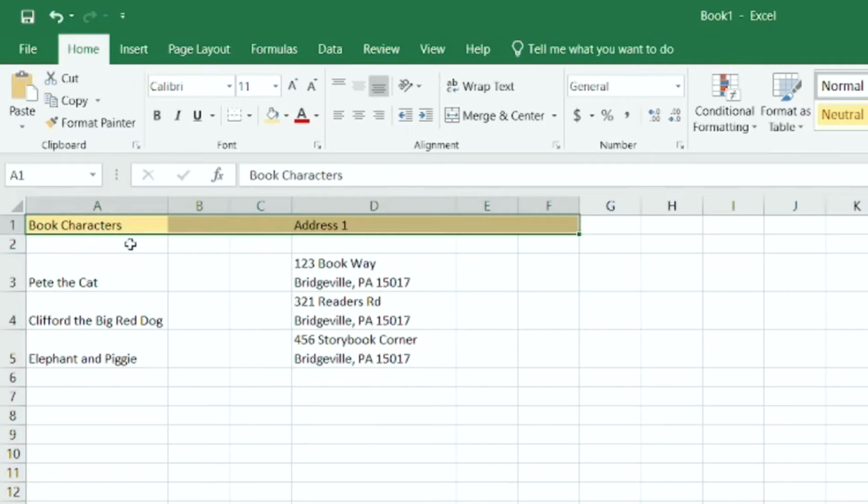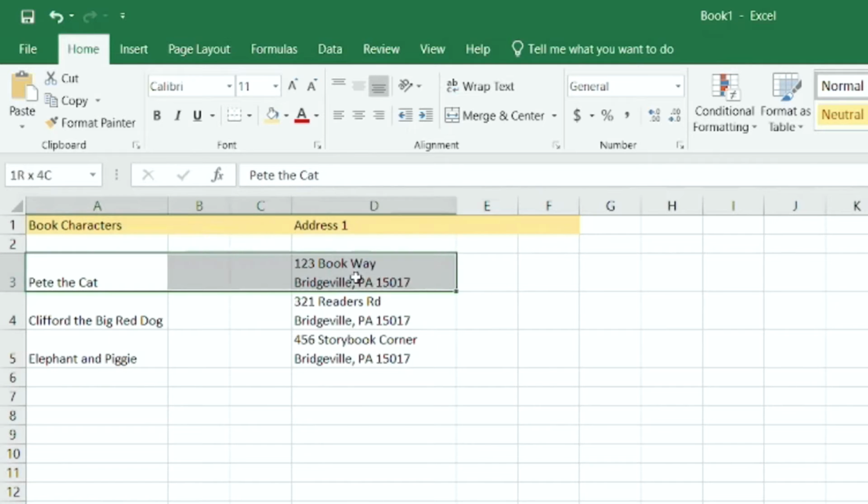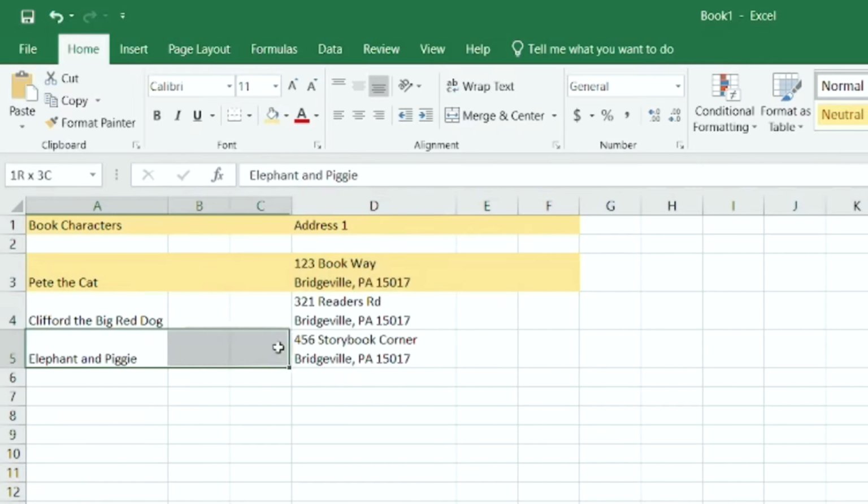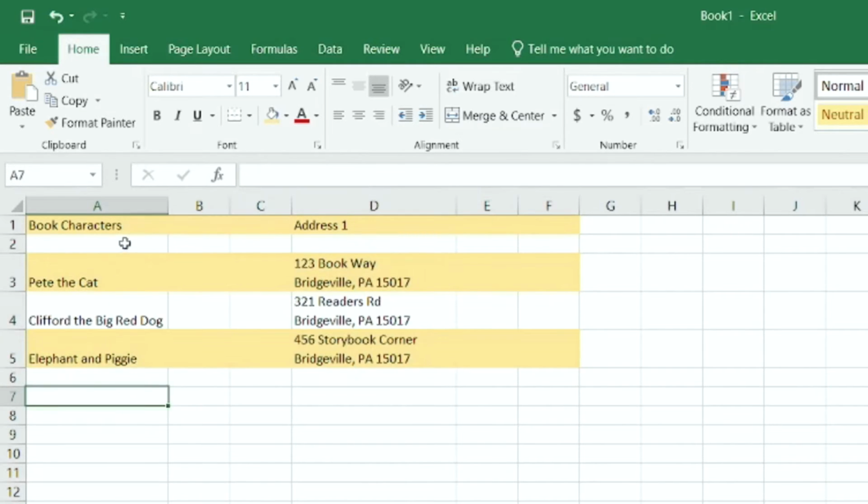And then you want to alternate a row and add the color to the row like that. So what that does is it's going to make your information a bit easier to read, especially when you have a lot of information. So it's not so important in a small amount like I have here, but when you have pages and pages of data, it can be very useful.